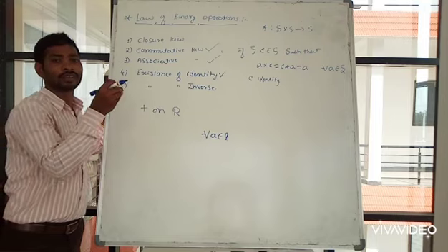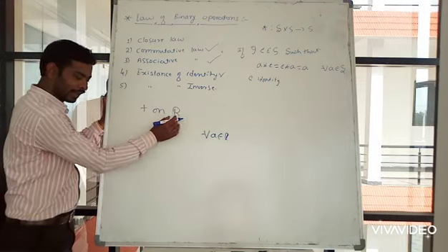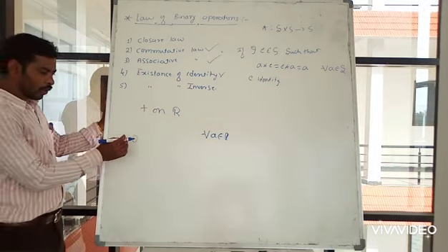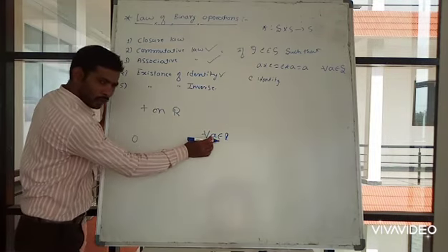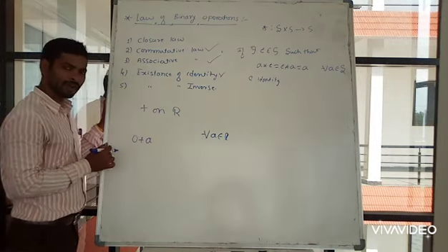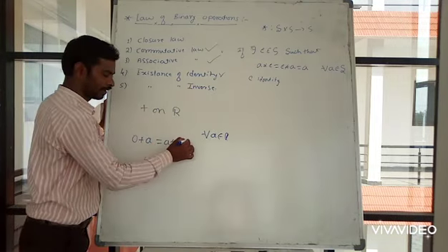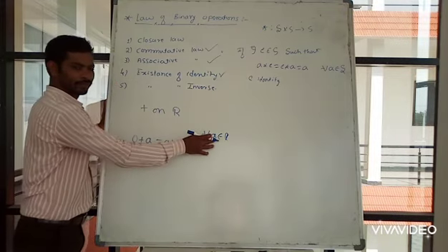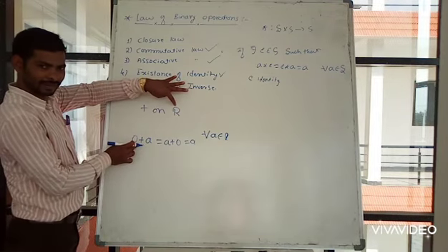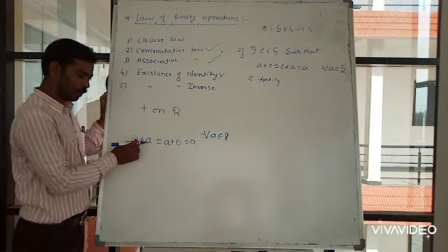So what is that element present in R? Here there is an element 0 present. If you add this 0 to an arbitrary real number A, that is 0 plus A, what is the value? A only. A plus 0, what is the value? A only. There is no change in the value of A. This is any arbitrary real number, an element present in R. I searched, and it is found. This is 0 plus A.